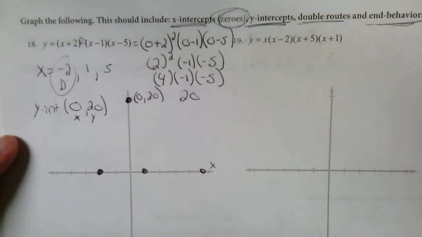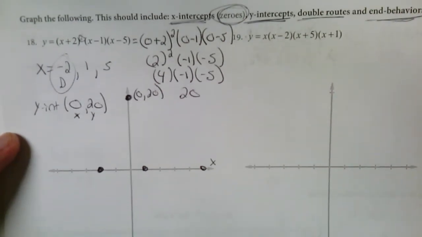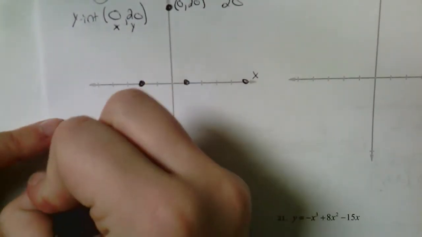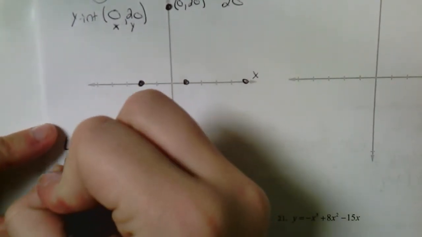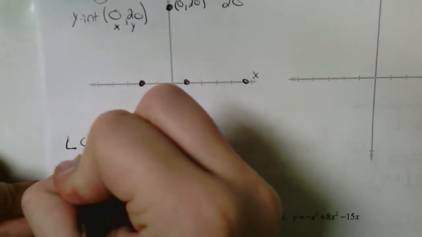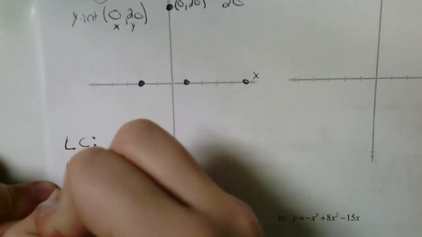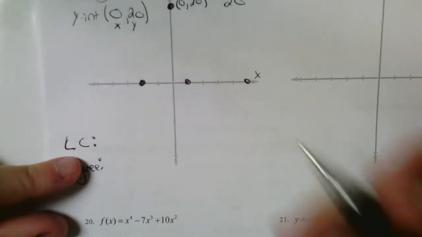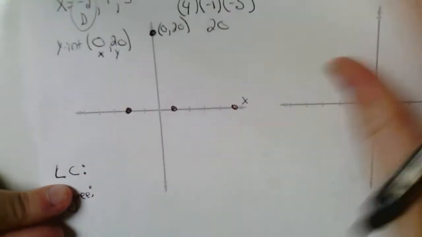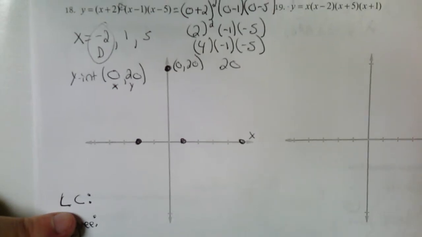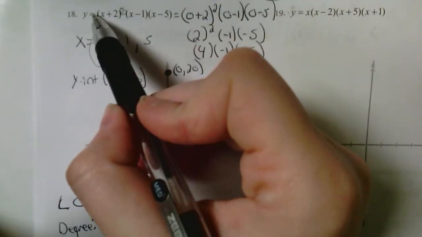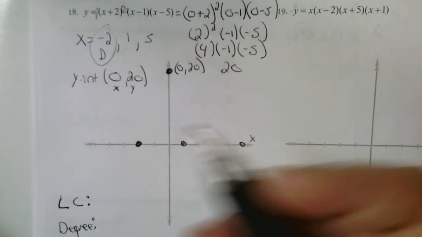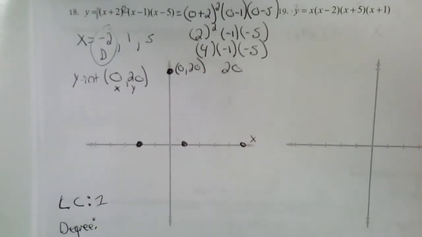And then the very last one says end behaviors. Now, end behaviors, you may have to go back in your notes and review for a little bit, but I'll give you a quick crash course review. The big key things here are your leading coefficient and your degree. What is your leading coefficient? And what is your degree? Well, the leading coefficient is usually the number that is way out in front. My number way out in front here, number, not variable, is technically a 1. So my leading coefficient is 1, perfect.